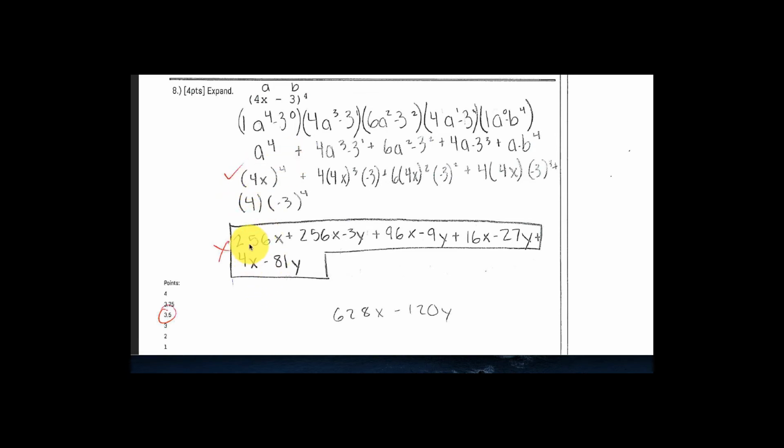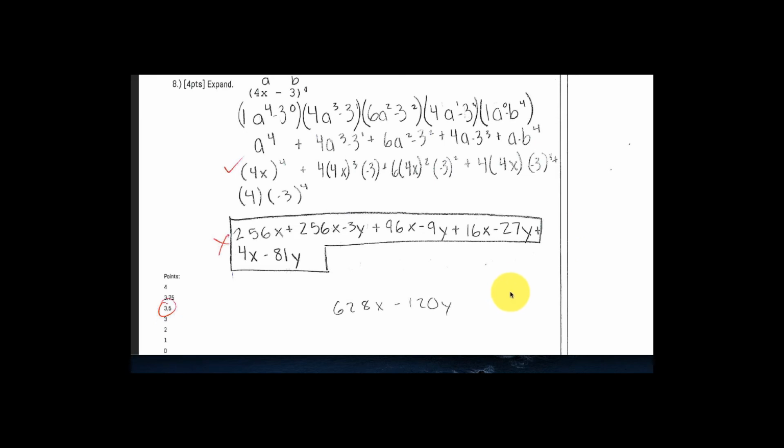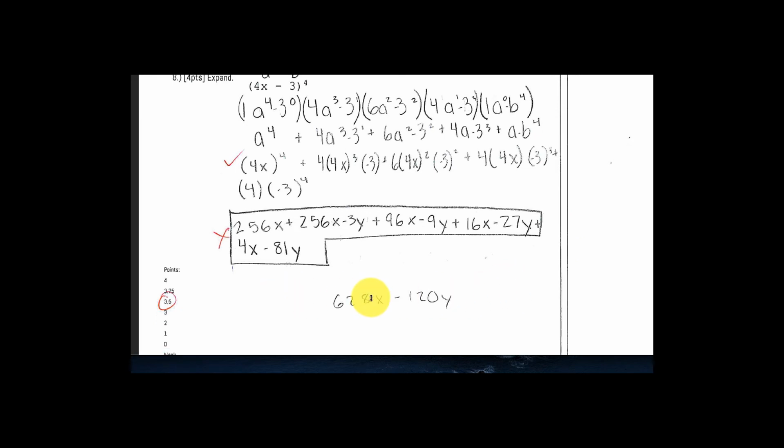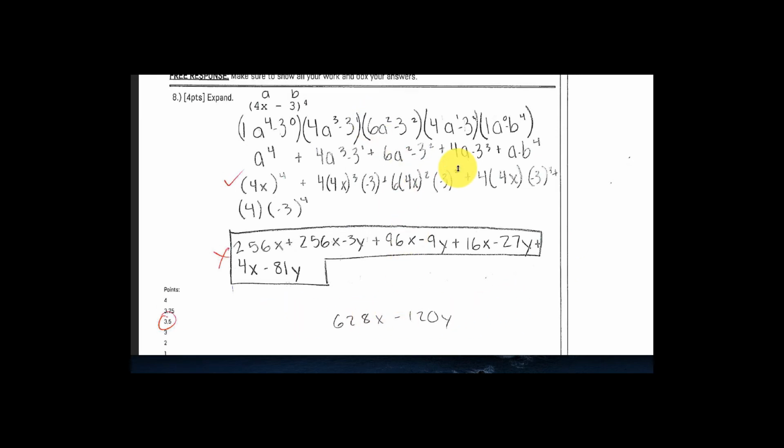4 to the 4th power is 256, but x to the 4th power is x to the 4th. So they're missing their exponents, and essentially all they have is just the coefficients. And then, interesting enough, somehow in their answer they got a y variable, and I don't see any y's whatsoever in the problem. And then they do this, so at least I gave them some credit for that one.